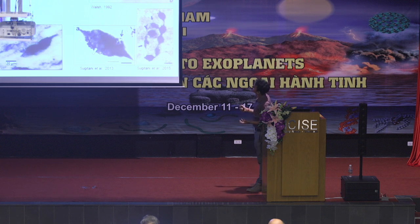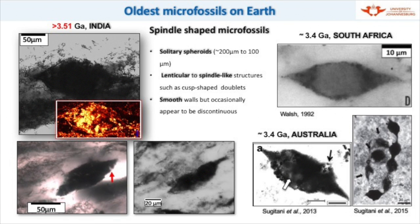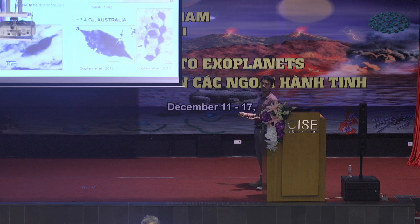To talk about these microfossils, initially this was described and discovered by Walsh in 1992 from the Kromberg Formation, and the age of this is 3.4 billion years from South Africa. Also, similar features of age 3.4 are known from Australia. So these rocks from different areas of the world show similar ages with similar signatures in terms of association and morphological features, which indicates that these shapes could be the same microorganisms discovered in the past in Australia and also from South Africa. Here I leave you with the oldest microfossils on Earth — we make a new discovery of these oldest spheroidal microfossils from India.